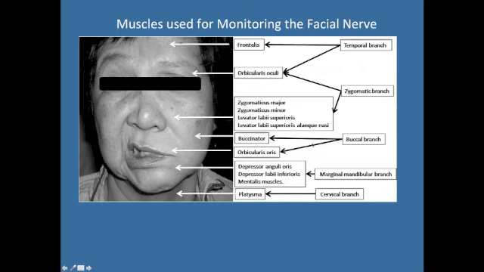The buccal branch, either the buccinator or orbicularis oris. I generally do orbicularis oris. And then marginal mandibular. Any of these are acceptable. I usually do the mentalis. All right, but you have some choices here. And there is some cross coverage. So just like when we're doing our spinal myotomes, you want to be aware of that.